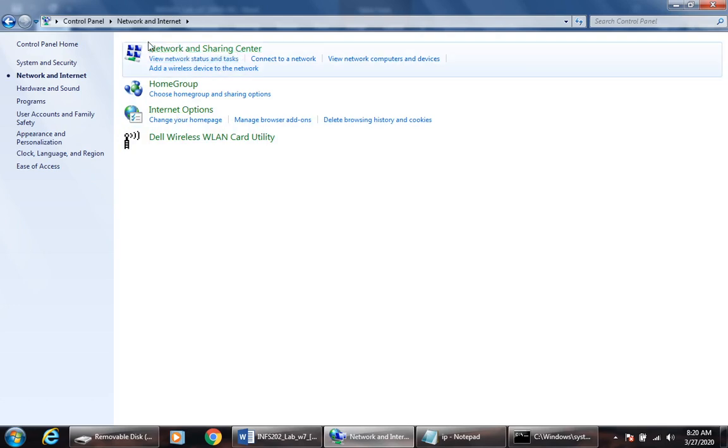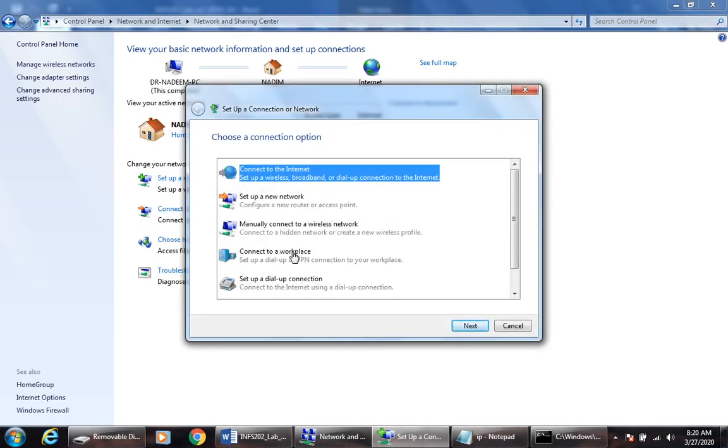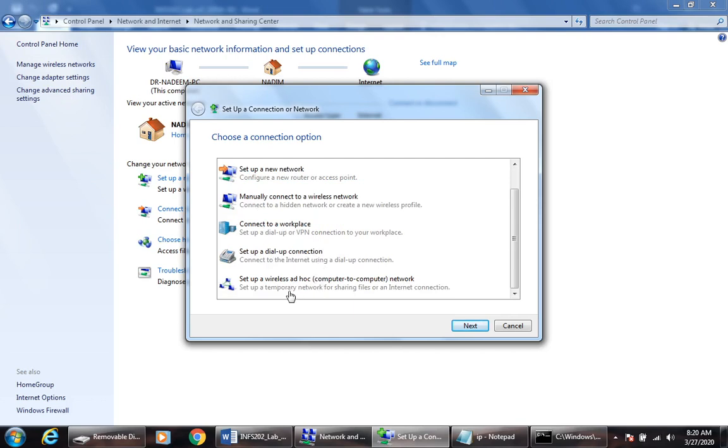But this is the important one, Network and Sharing Center, because most users, whenever they face any connectivity issue, of course need to go through that section. Under that section, you can set up a new connection and network if you're setting it manually, or if you want to create an internal network with the home. So connecting different devices, maybe wireless ad hoc networks. This is a very important and very useful kind of network.